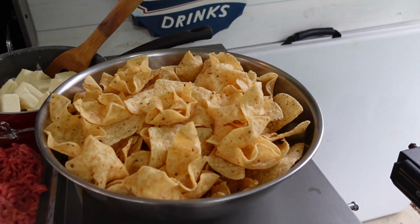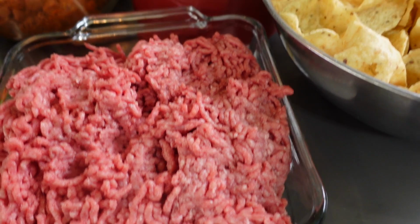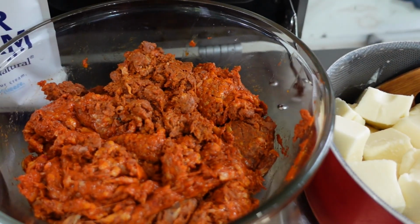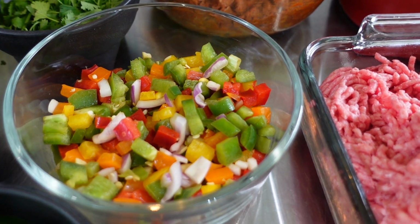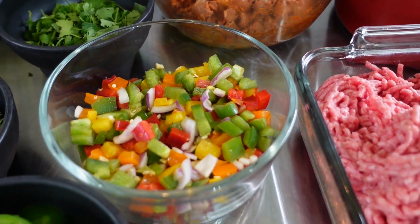We'll start over here with the chips. We got us a big old bowl of chips right here. We got some 80/20 ground chuck. We got some Velveeta queso we're gonna melt down. We got about 2 pounds of chorizo. This is left over from a cook we did last week. It's got some bell pepper, some red onions, and some jalapeno all mixed up. I figured, hey, might as well use it up in these nachos.